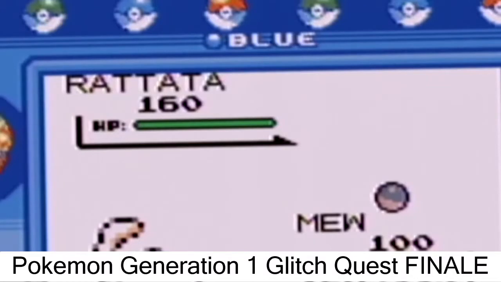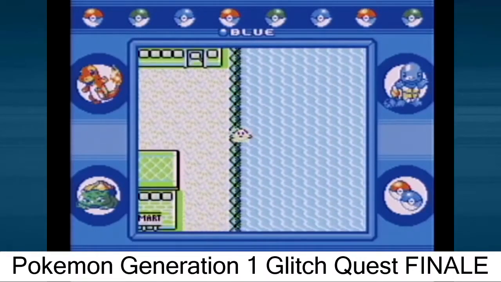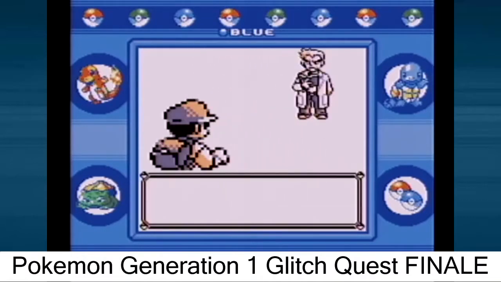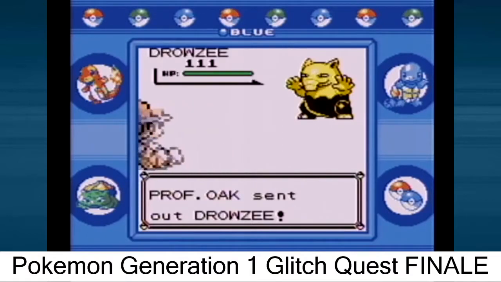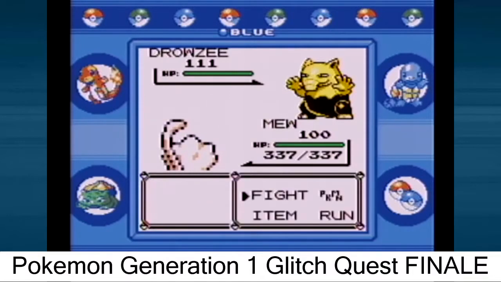Who doesn't want that? Now, most importantly of all, because I have the MN symbol in the 7th slot of my character's name, we can unlock the true final boss of the game. That is right. It's time to battle Professor Oak himself. And he is no slouch by any means. He starts off with a level 111 Drowsy. Just so you know, all 6 of his Pokemon are going to be level 111.